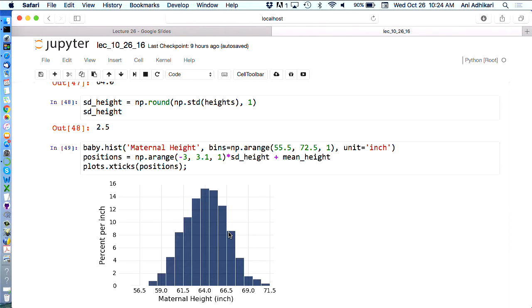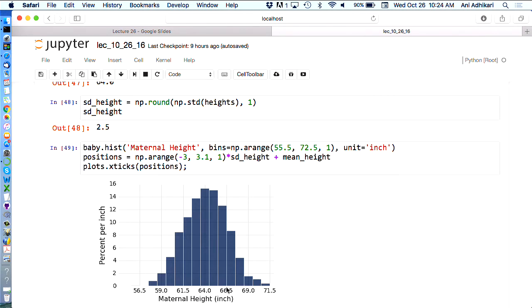Anybody know formally what that's called? An inflection point. And even if you don't know that, you know somewhere it's going from going down to going up. And on this picture, it kind of looks like about here. And you can't tell exactly, but it's kind of about there. There is a result that says that for the bell-shaped distribution, the SD is the distance between the center and the point of inflection.